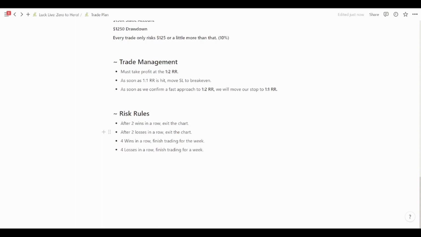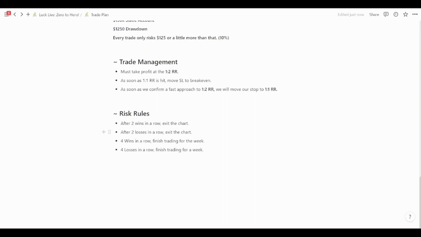And yeah, with the initial drawdown of like 625, it's going to be pretty difficult to properly risk on those trades. That's why I don't like the 100K static. It feels like you don't have too much room to breathe on that one. You could only lose like 5 trades in a row if you risk 125 per trade.